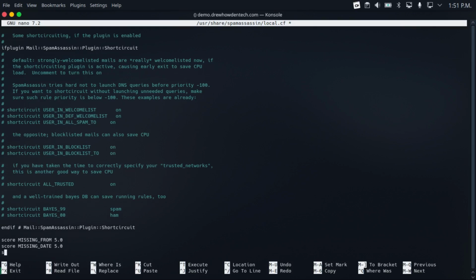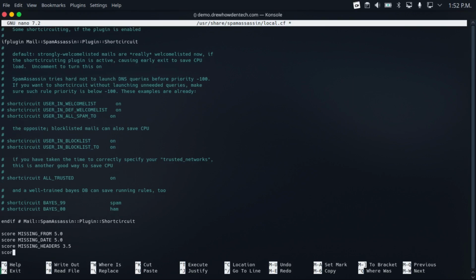And now I'm going to change a third rule, and that is MISSING_HEADERS that checks for a missing to field in an email address, which this may come as a shock, but it's actually technically speaking not required for an email message. So I'm not going to give it a 5.0 score. However, I like to give it a very high score, like 3.5, because I have never seen a legitimate email destined for a different domain missing this header field.